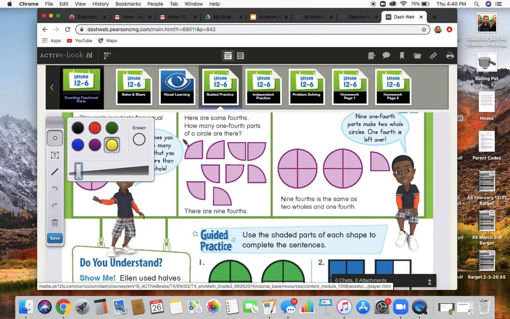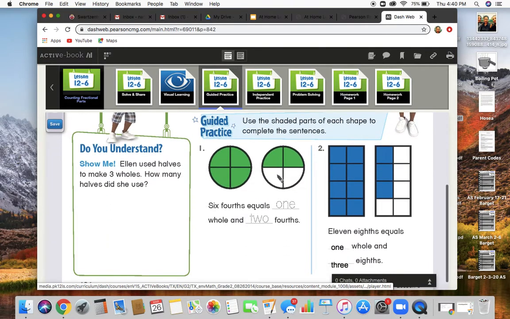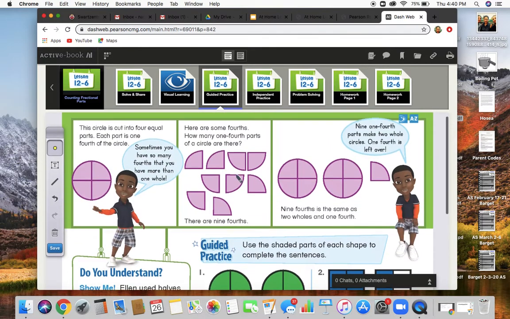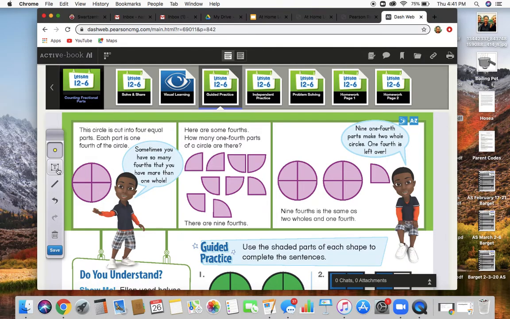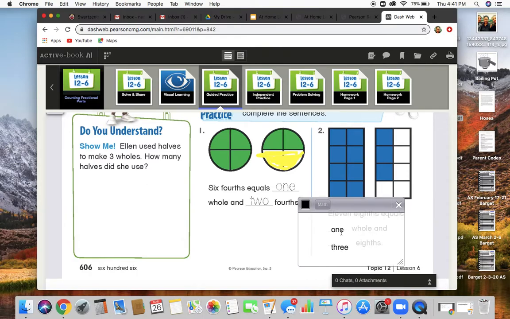Let's say I want to work in yellow. So let's say they ask me to color this part. This little tool is going to allow me to do exactly that, okay? Let's say I need to write something. To write anything, I need to click on the text box right there, click on wherever I need to write, and here, I've already done this, so that's what I need to do. I need to write that.